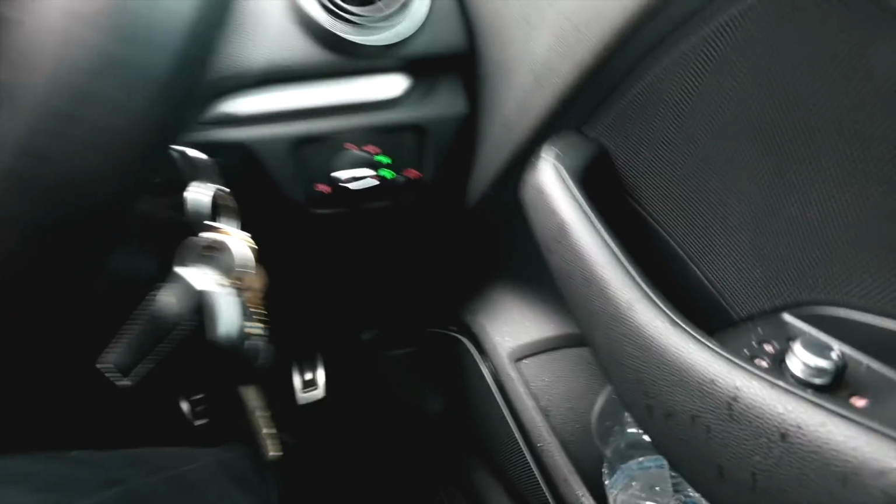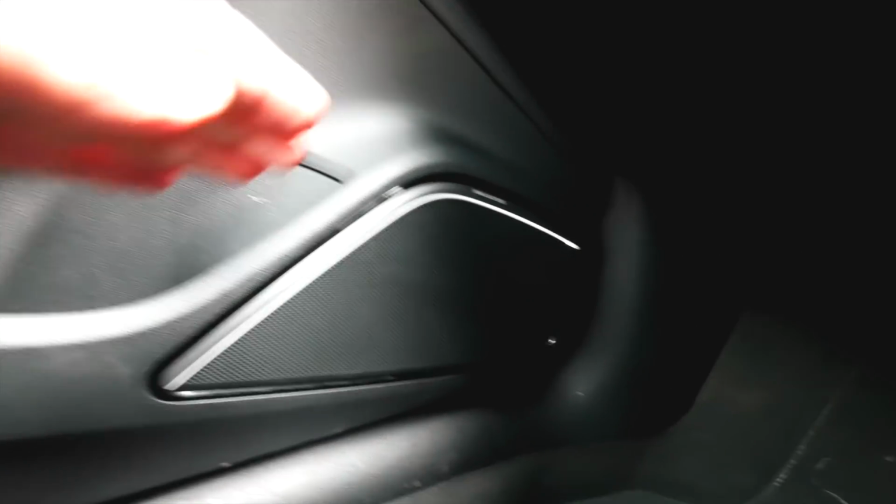This has got Bang & Olufsen as well, and I think when you turn the lights on, you can't quite see it in a minute, but then they glow, the little lights around, so you can't really see it there, but that looks nice as well. But I think straight away the interior of an Audi compared to the interior of a VW is definitely a higher premium, and I think that's fair to say. VW and Audi, they're the same group, but I think Audis are definitely built to a higher quality finish. Is that a fair thing to say? But yeah, I do like the interior of this car, but don't get me wrong, I love the interior of a Golf R as well.